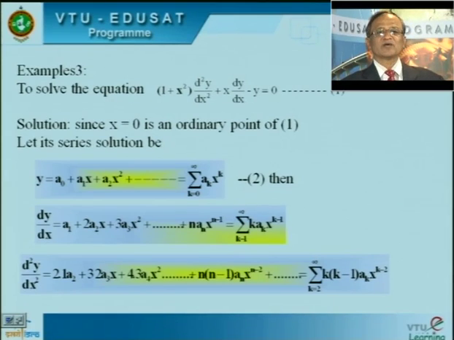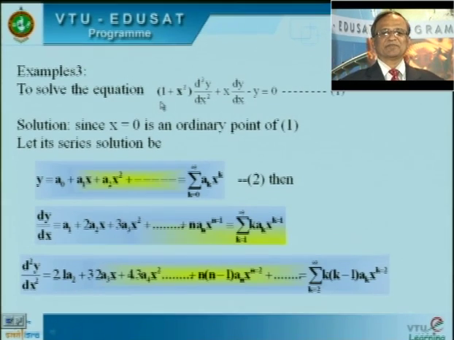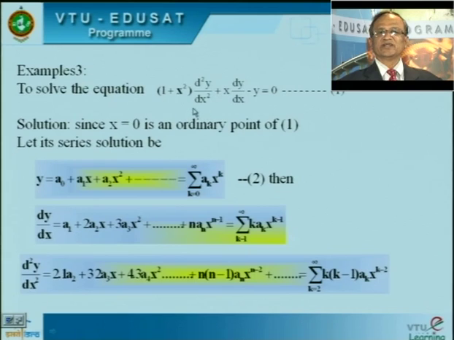Okay. So now I want to improve my previous example. Actually, it was containing only two terms. The first example was d square y upon dx square plus x into y is equal to 0. Then I made it d square y upon dx square plus x square into y is equal to 0. Still I want to make it more complicated. Complicated means I want to add one more term. Is it clear? So earlier it contained only two terms. Now it is containing 1, 2, 3 terms.